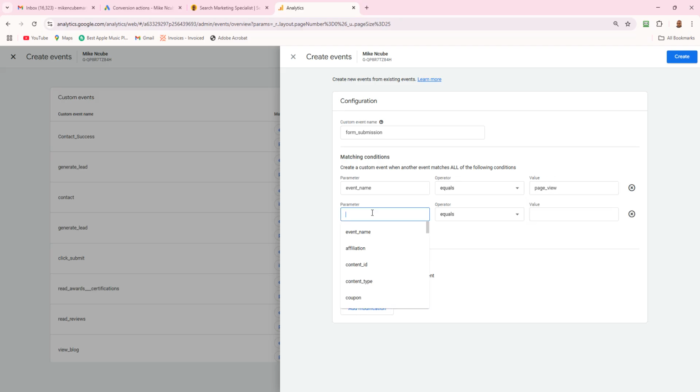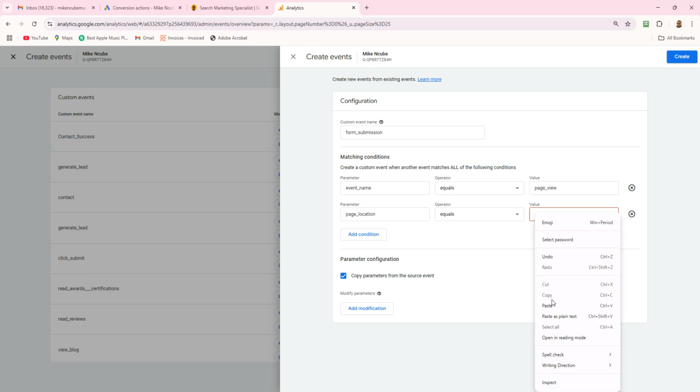The condition is when someone, in this case, we can use page location, when they get to a particular page on our site. That's the parameter we'll have, and we'll leave it as equals. And then we need to put the URL of the confirmation thank you page.